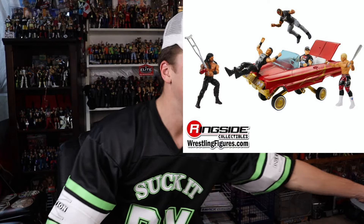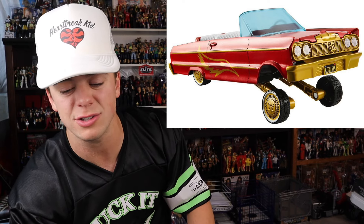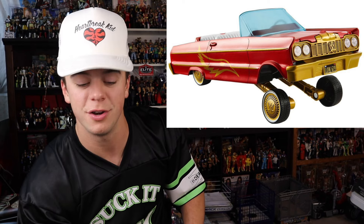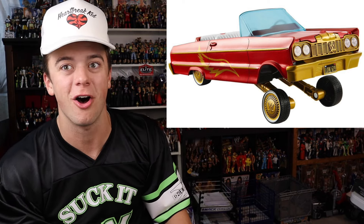Mattel has really done it all now - we're seeing the Eddie Guerrero lowrider. It's going to be part of the Reckons line. This is Eddie Guerrero's lowrider that I literally saw in person last year at WWE Superstore. Here is the freaking lowrider and it looks awesome. This looks like a more quality vehicle than past Reckons lines - more realistic. The tires flex up and down with hydraulics, the trunk flings a figure, it's got cool decals, and a really nice red and gold color scheme. Putting an Eddie Guerrero in there - it's going to look freaking sick. This is definitely a must cop for me and I believe a lot of other people.